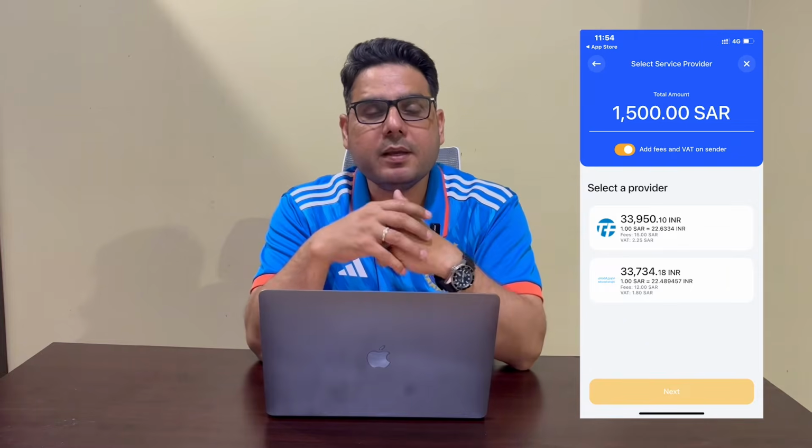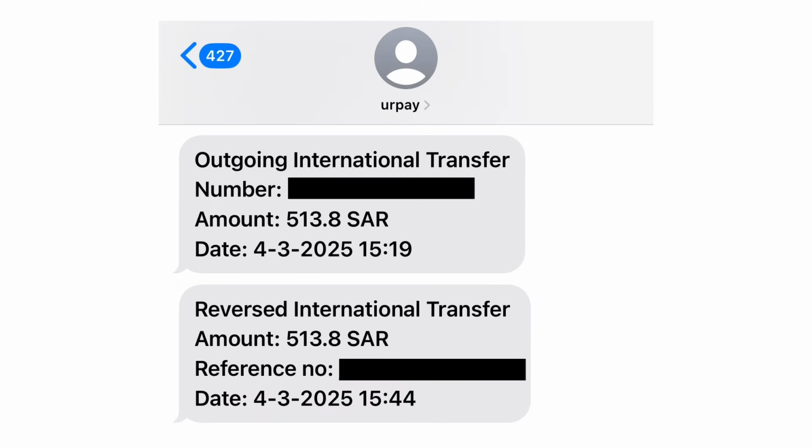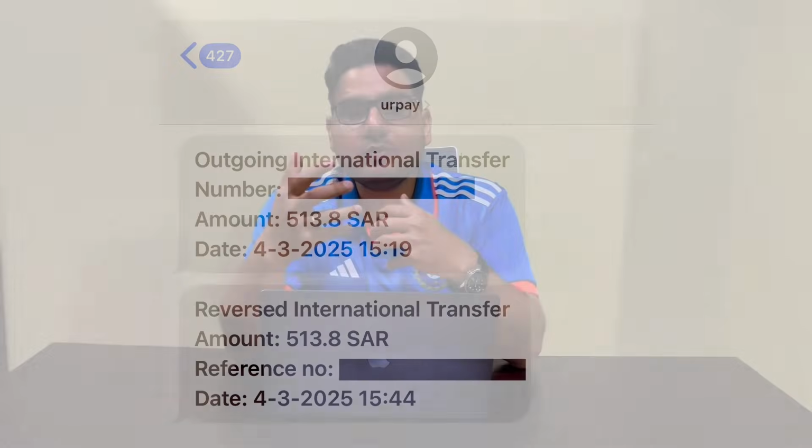So when I checked, I found the rate of one method to be more than the rate of another method, and then I thought that this is giving a good rate, let's transfer using it. But when I actually went to transfer using that method, it did not let me do it, and for a long time I found that my money got stuck. So ultimately I had to use another method which gave a lesser return to do the transfer. So I did not personally like UrPay. I would not prefer UrPay to be the best app.